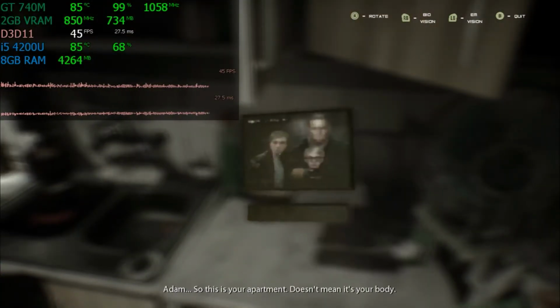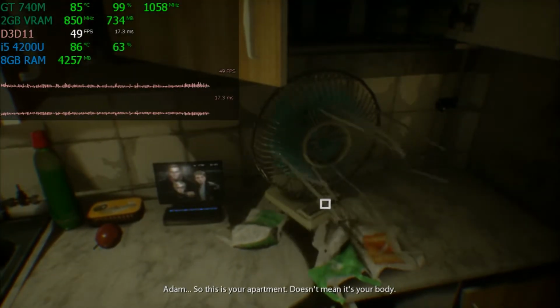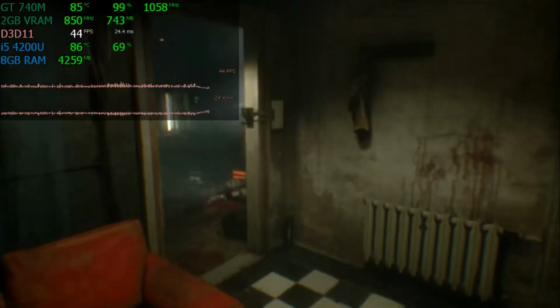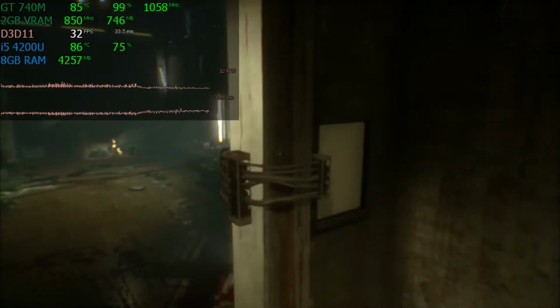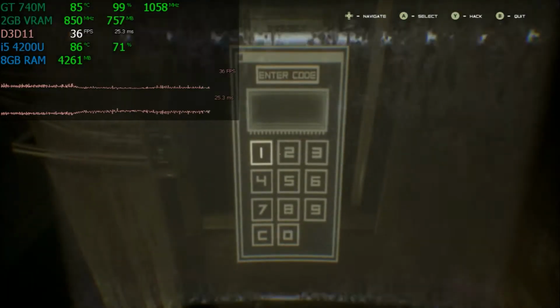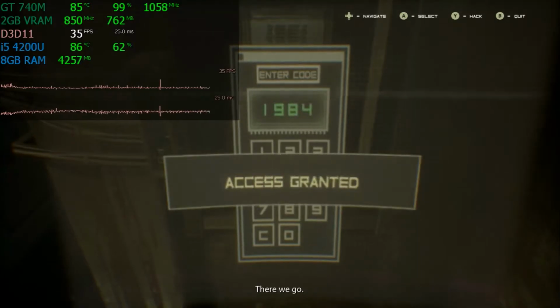Adam, so this is your apartment. Doesn't mean it's your body. Bingo. There we go.